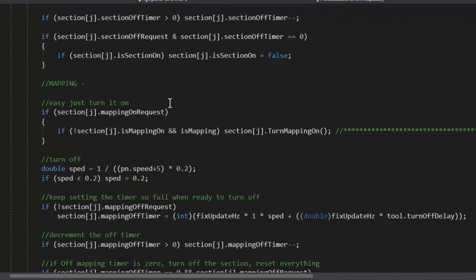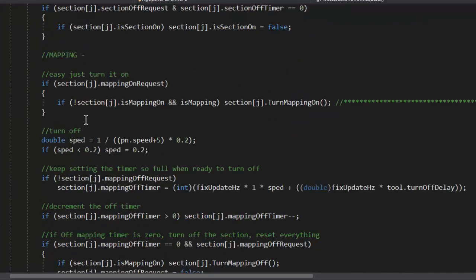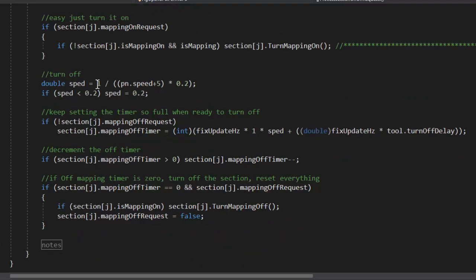And mapping is very much the same way. If the mapping on request is on, we just turn the mapping on. And turning it off is a little trickier because you want it to just cross the line no matter how fast you're going. So we shut it off based on kind of an exponential function of speed.